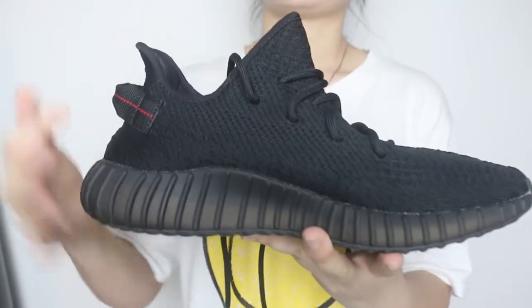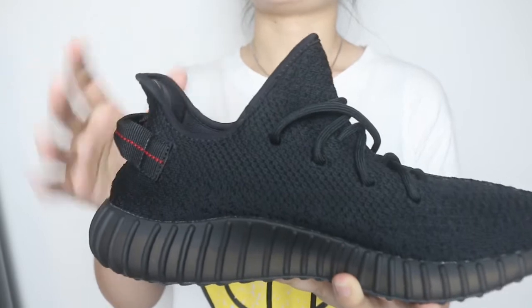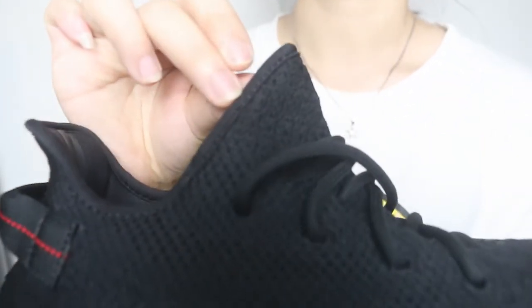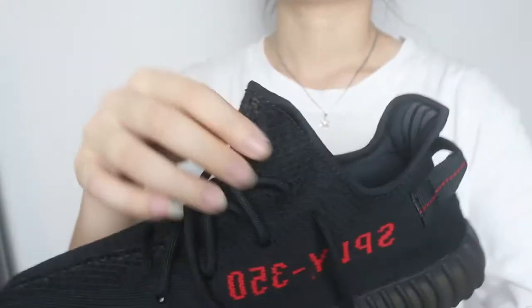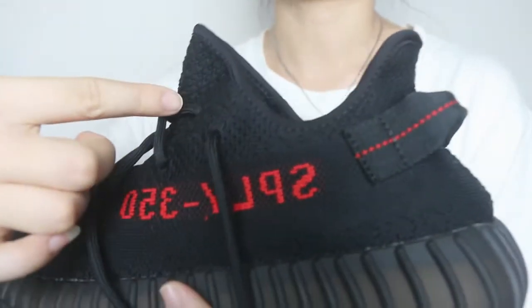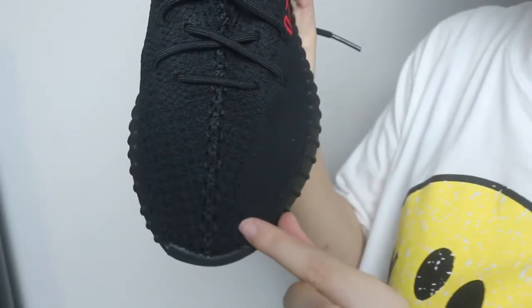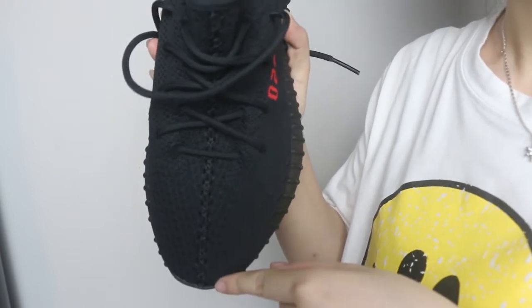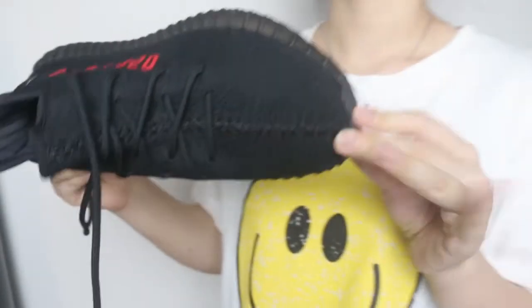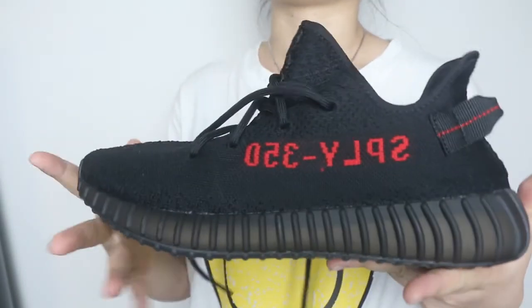And this shoe's leather is in a good shape. So, good shape. And the stitching, you can check the stitching here. The leather is neat, not crooked. Okay. So check the stitching here. The leather is really nice. And also I will show you the uppers. The uppers, the middle stitching, the leather goes down to the middle part. So you can check the shoes, really nice. Everything is on point.